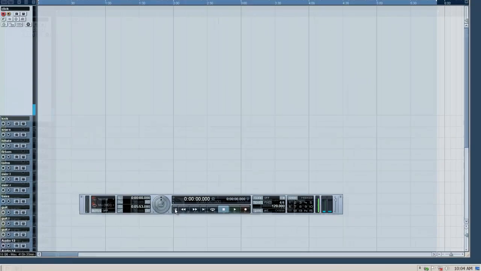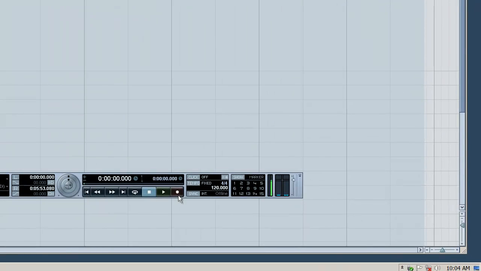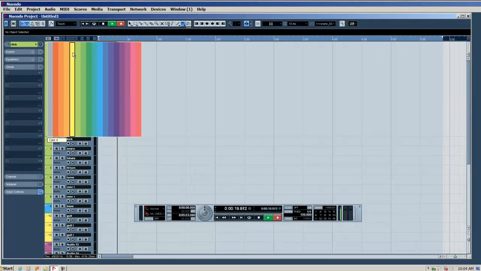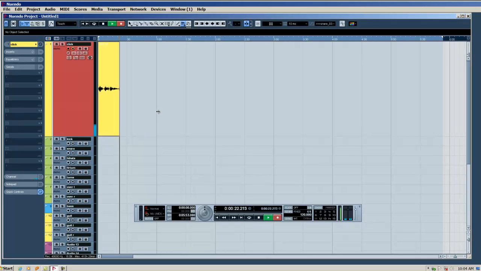Go to my transport key, rewind to the beginning, and hit record. And as soon as I do that, I start to see a wave file. And again, not as much level as I would usually do, but that's another story. So I can see I have activity taking place. I'm actually going to go here and change the color so that we can see it a little better. There we go. Recording levels, playback is coming up. Let's go stop.